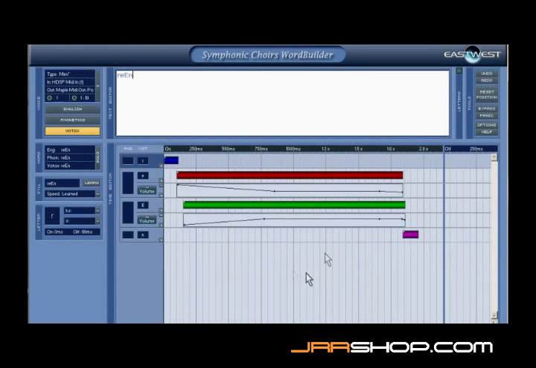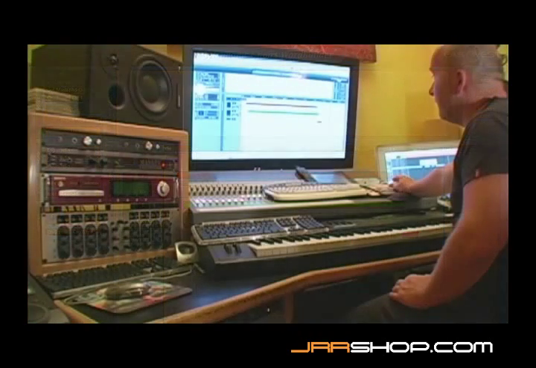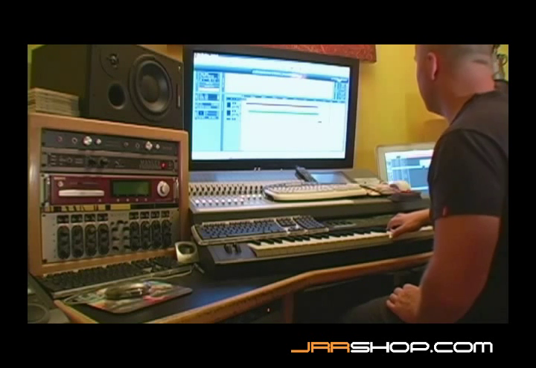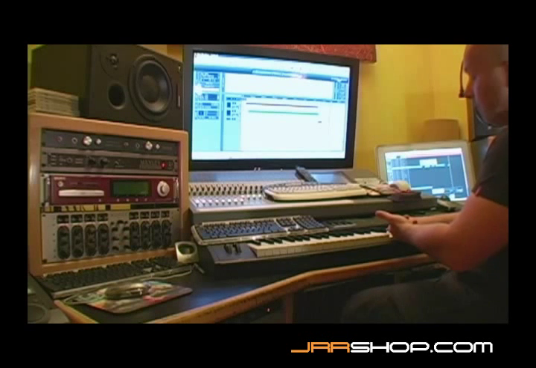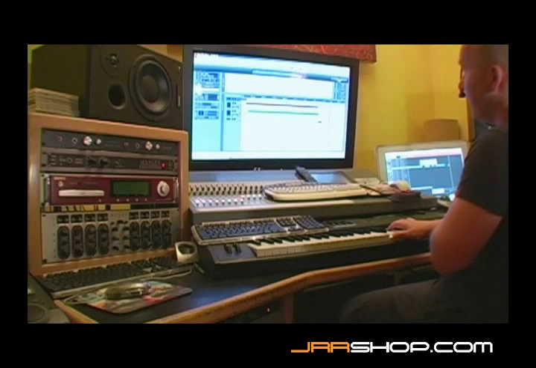click on OK. And now what's happened is, if you look at the A and the E, they actually are 1.9 seconds long. They're no longer going all the way to note off. It's pushed note off out of the way, and it's determined that these vowels are that long. So now if I play the word rain, it's going to stop. Even though I'm still holding the keys down on the keyboard, it has stopped.